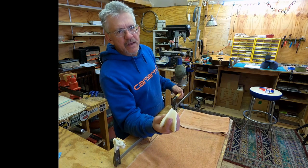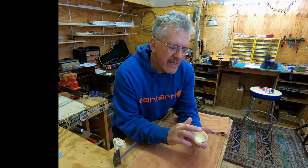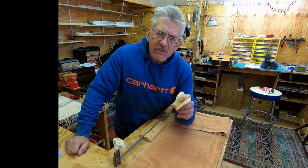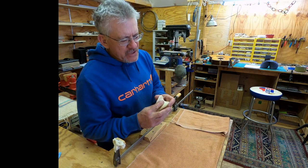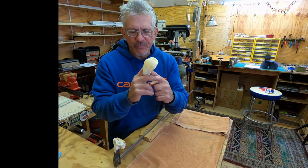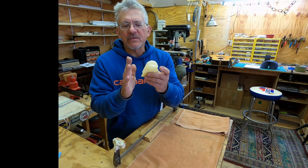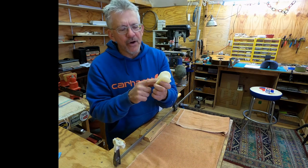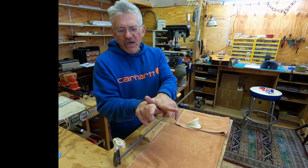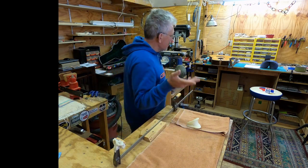This is a caul made out of friendly plastic. Friendly plastic is a plastic that you can drop into hot water and you can mold it to do things. This caul is supposed to fit the heel. It doesn't work that way in practice because when you put pressure on the back, it actually pivots back. So you're not getting pressure on the whole part. You're only getting pressure on this little part right here. You could easily cut a wooden V and pad it and do the same thing.